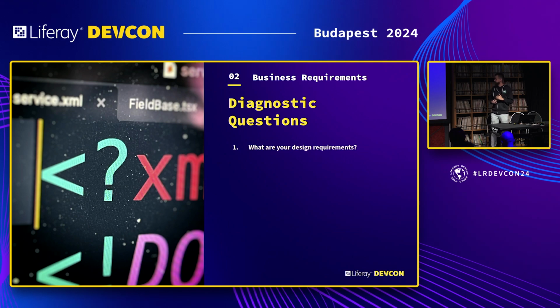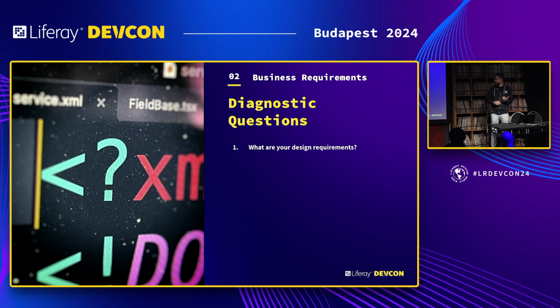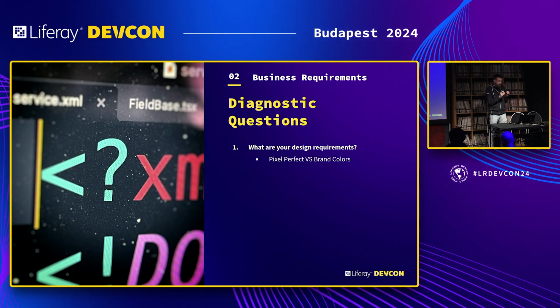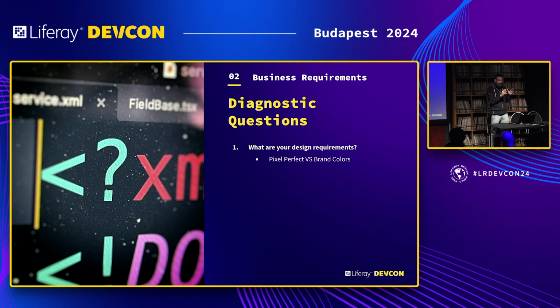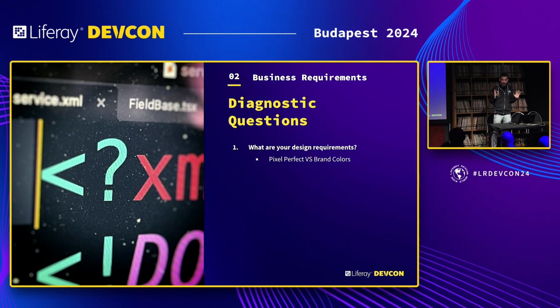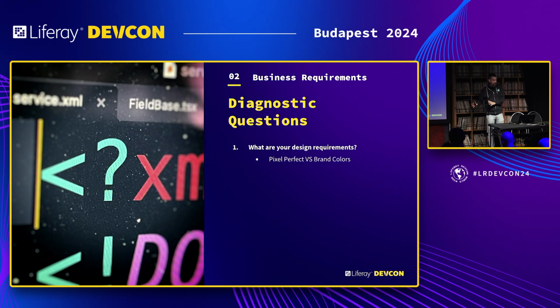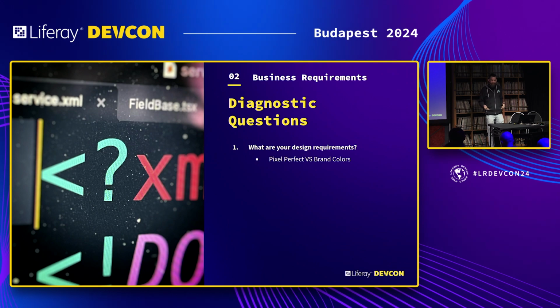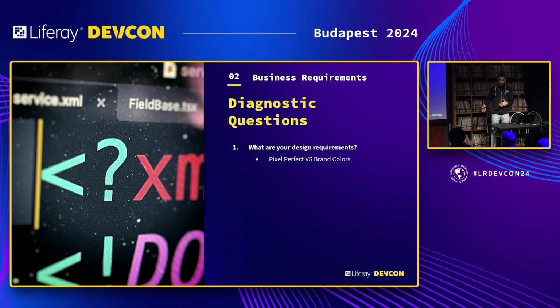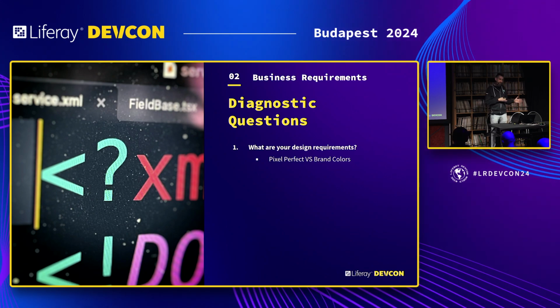First off, what actually are your design requirements? Do you require a pixel perfect design? Is it really stringent, where everything has been perfectly laid out for you and nothing is left up to what the components actually look like out of the box? Or is it just, no, we need to just rebrand it? If it's a portal, maybe more flexible. If it's an intranet, more flexible. But if it's a marketing site, it's going to be much more stringent.